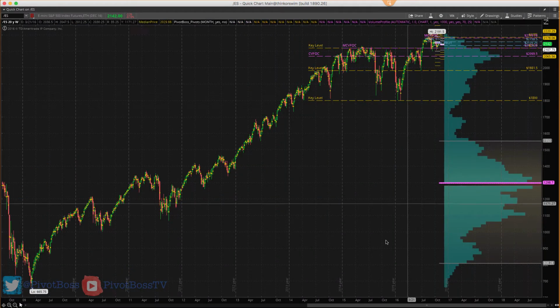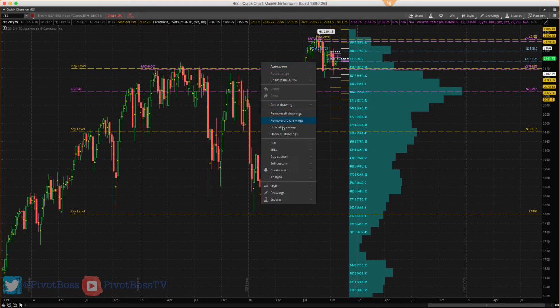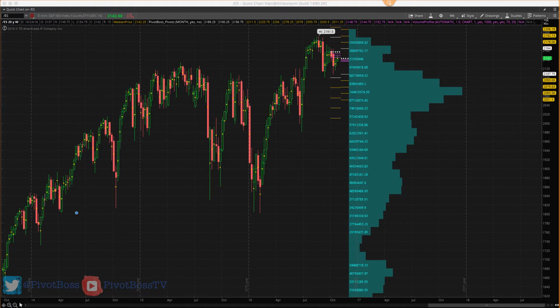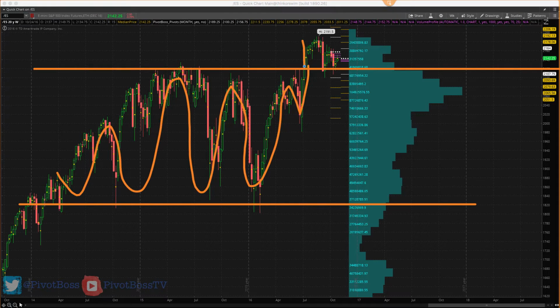So, okay, now we're over here. This is why I said I'd be very cautious now. Let's hide these drawings as well. So now we have this trading range, or let's just make it across here. This is the range that we've been using this entire time, and just recently we've been trading above that range. That's why I said you've got to be careful now if you're a bull, because up here above these highs, and we see a box forming up here, if it can't continue higher through 2200, then the stops come out here.